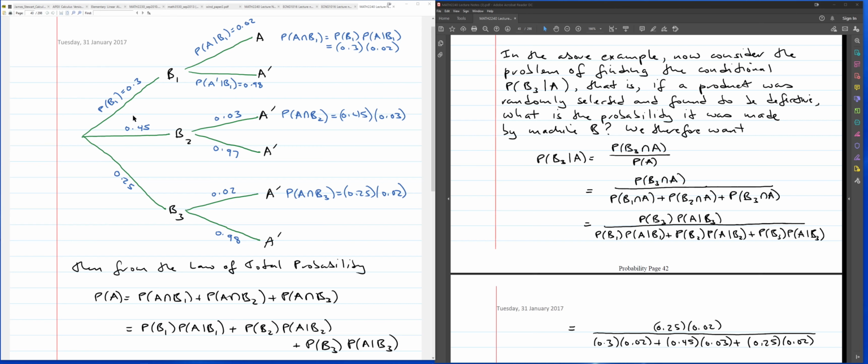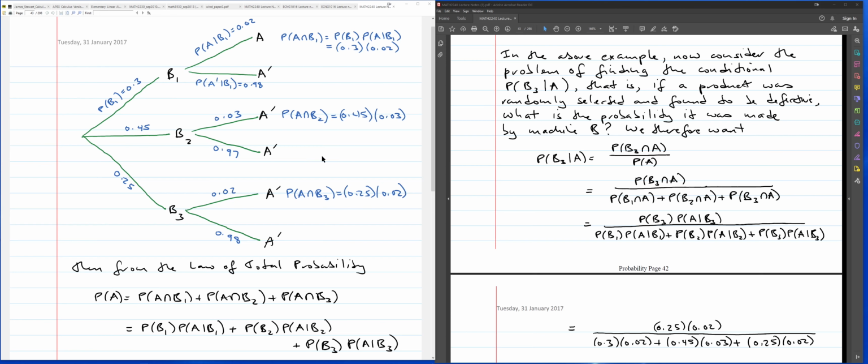So I guess one more time. We want the probability, given it's defective, that it was made by B3. This is defective and made by B1. This is defective and made by B2, the product of these two edges. This is defective and made by B3. And out of the sum of those three cases, what you want is this third case over here. So you take this third case and divide by all three cases. And that's really an example of using Bayes.